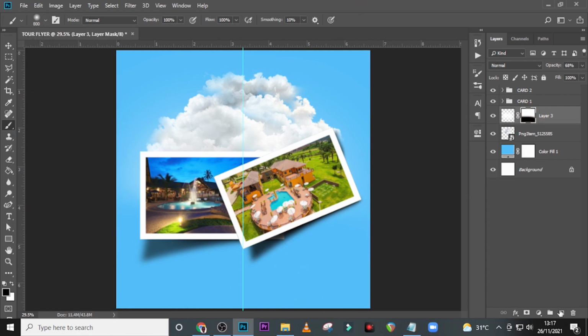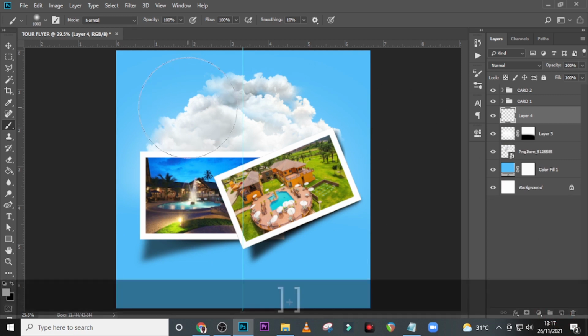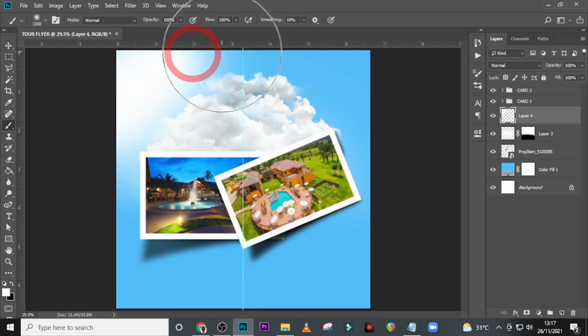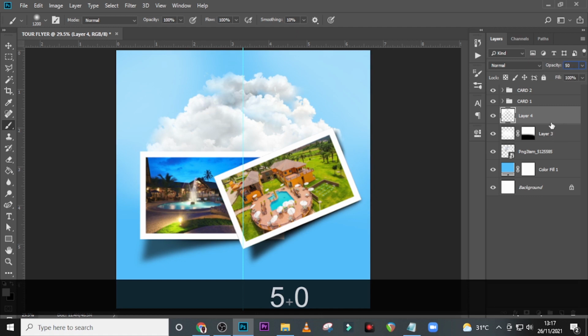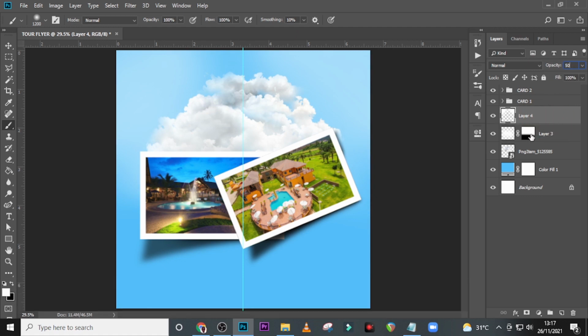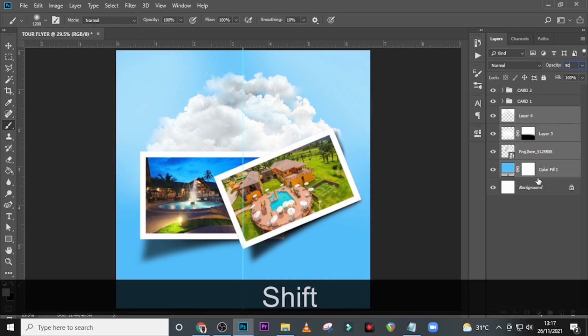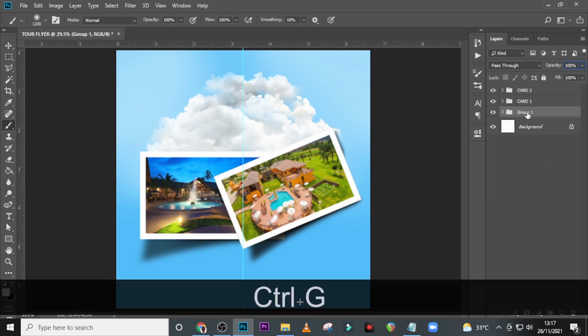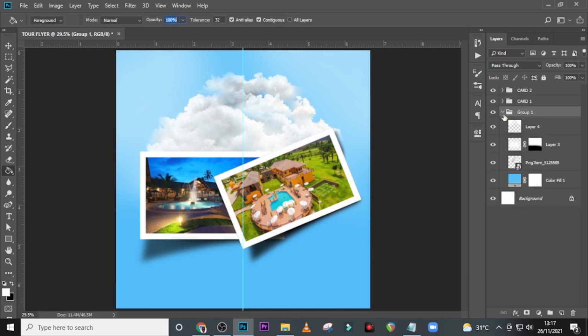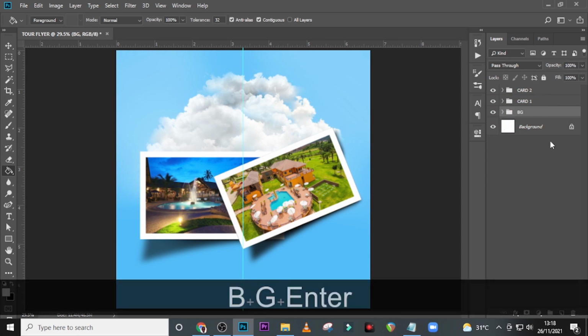Now let's create a new layer again. This time click here and click here like that, and set the opacity to 50. Awesome. Let's put it in the folder, and then let's call it PG. Also, this particular one, let's reduce it more. Okay, so this is quite great. Around 30% is quite great. Let's call it PG.